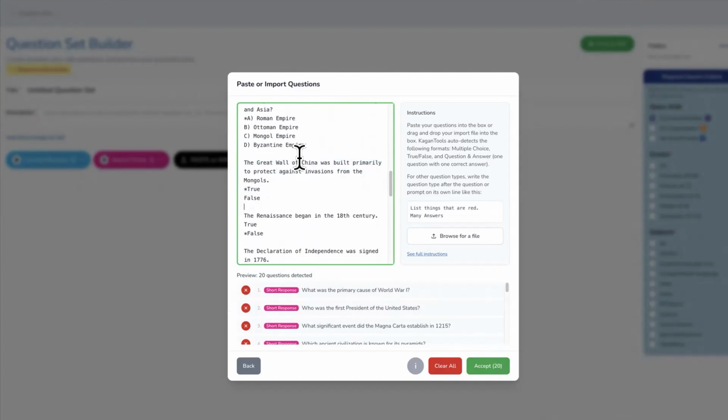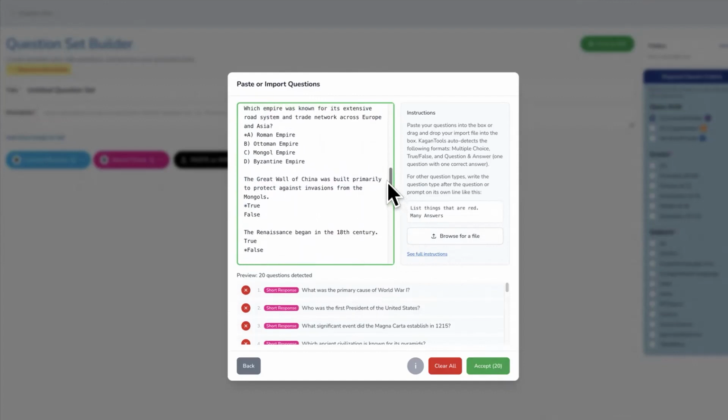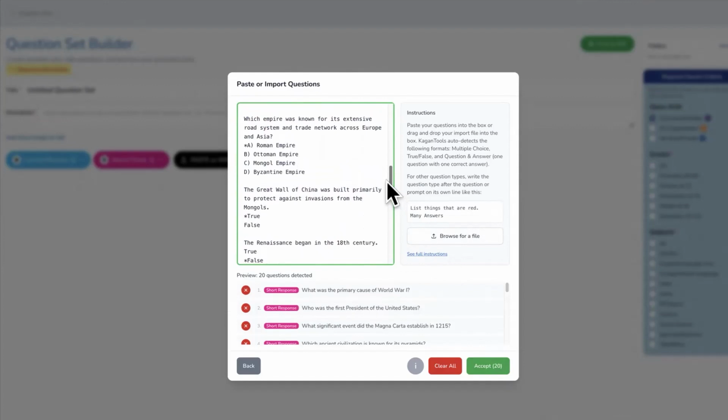So when you are formatting your questions before importing them, just make sure that you have your questions formatted properly. There's nice little instructions right here that will give you instructions on how to do that. If you're unsure about that, you're always welcome to dive into a question set and hit the import button and grab the text here, and you'll see exactly how questions need to be set up.